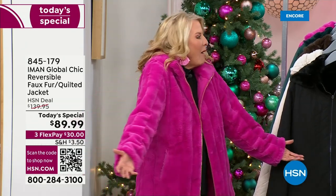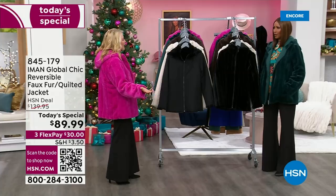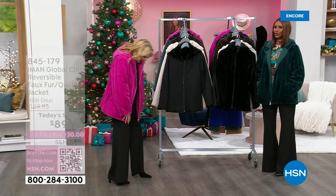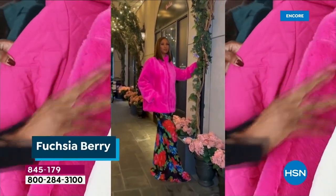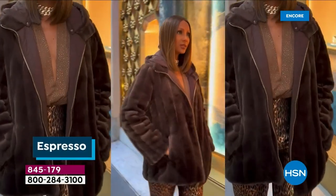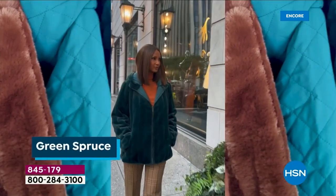That's why I picked it — who gets an opportunity to have this awesome jacket in this really great material that reverses, in a fuchsia berry color? I just think this is so cool. And the color of the season! Every girl would love that because it's fun, it's fashion, and at the same time something that will keep you warm — something that's really practical because you can actually reverse it.